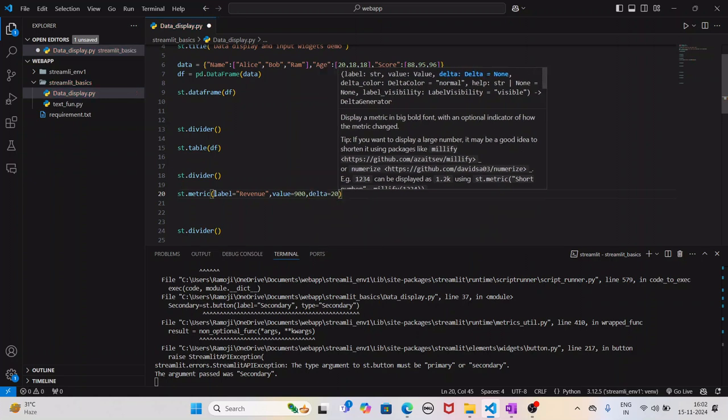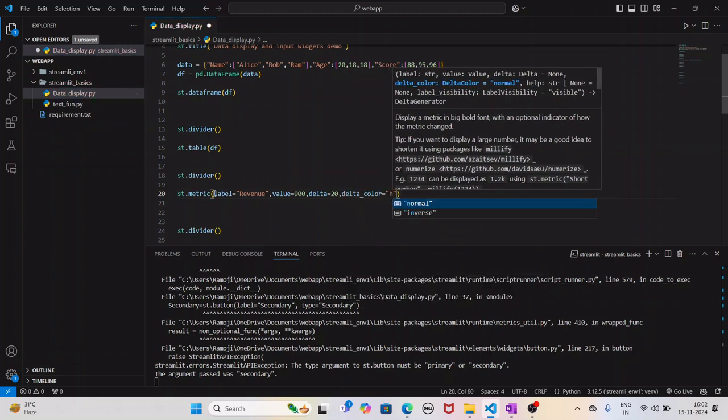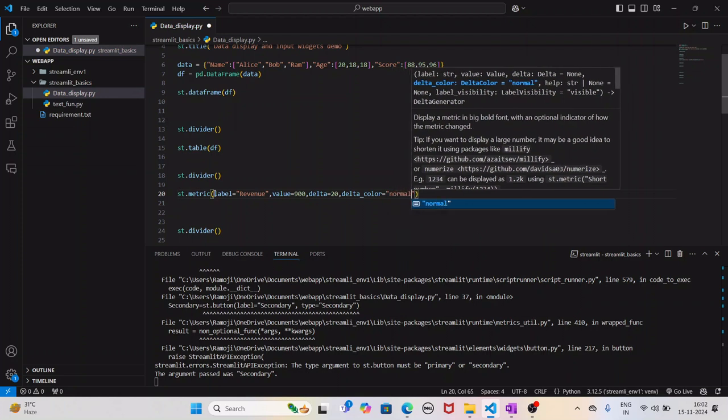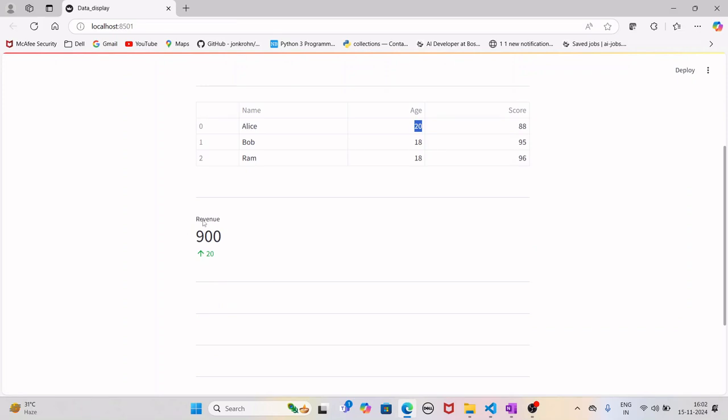And delta equals, I am giving 20. I'll show you in the front end. And delta color equals, I'll give normal. Here you have three options: normal, inverse, and off. So I'm giving normal here. Let's save this and see it in the front end. See here, label means revenue, value means 900, and delta is the 20 we have given, right? That is the profit or loss or difference you can show.